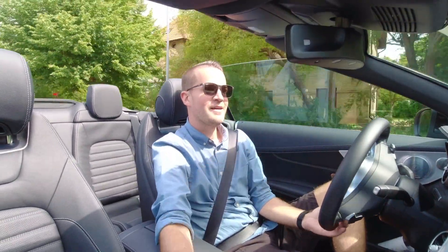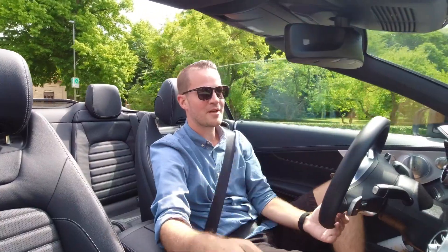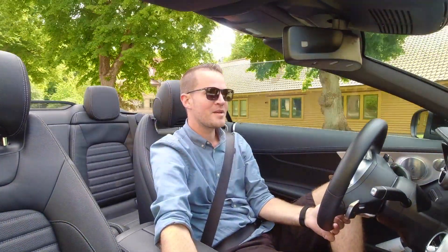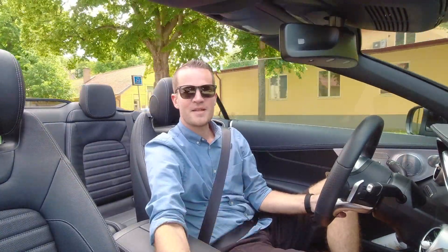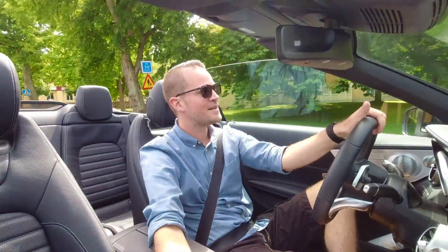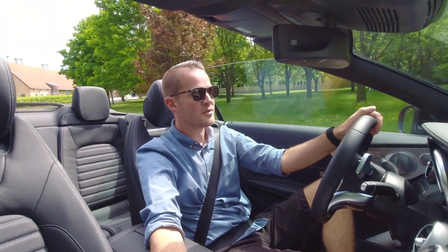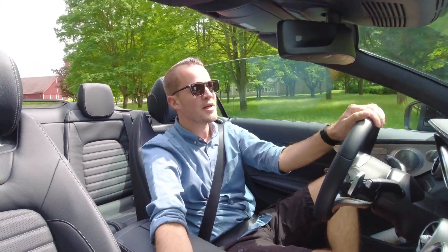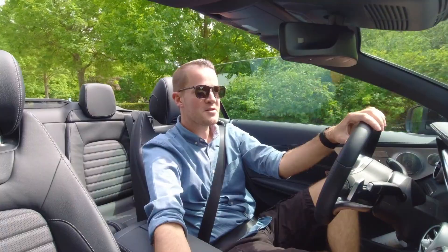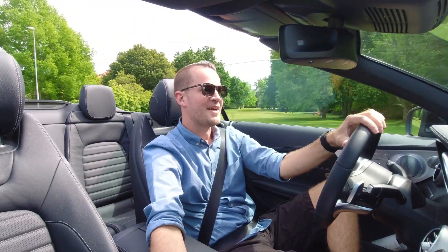Then a big truck pulled in front of me going 80, going around another truck, and it started raining more. I know some brands — I don't remember exactly which — say that above 50 km/h you can drive open even in rain. Well, in this car as I tested, it was about 100 km/h. I think it was a Mini convertible or something similar that advertised that. But at 100 km/h, no issue. It's not something I'd recommend testing, but I had to.